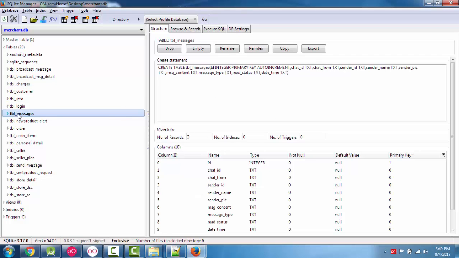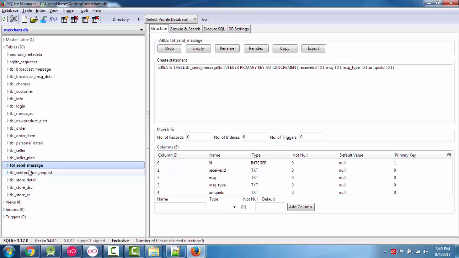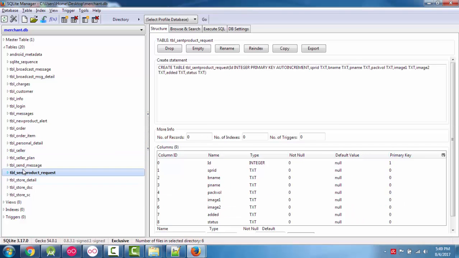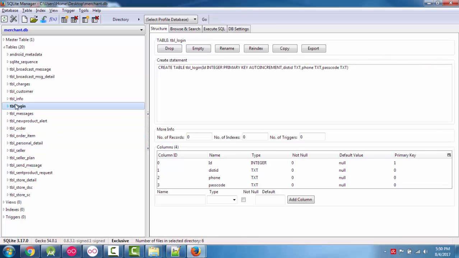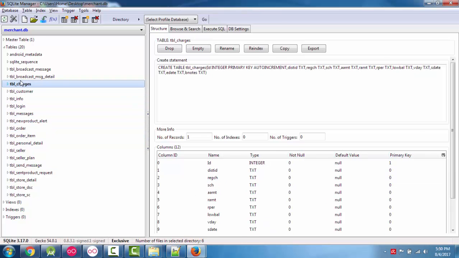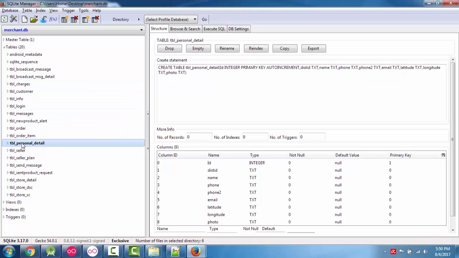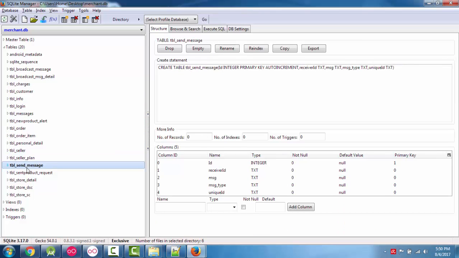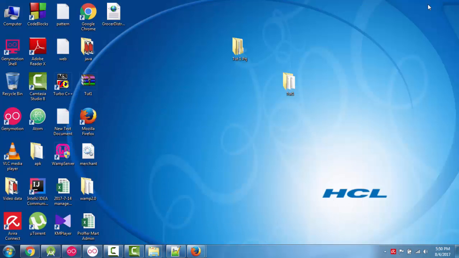Here are the tables. So you can see what information is stored in your device database. In a real device you can't find this, but in the simulator you can check this. You can check how data is stored, whether it is stored properly or not, and which value is blank. In this way, with the Android Device Monitor you get the database, and with the Firefox SQLite plugin you can get the view of the data.